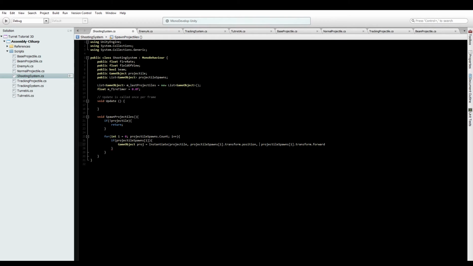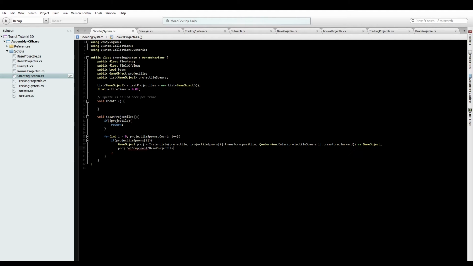Sorry, I've done that wrong. What we need to do first is Quaternion.Euler, then pass that into that. Then we have to cast it as a game object, since Instantiate returns an object. So we cast to a game object, and we can pass that through. Then, because our projectile is going to be one of the scripts that we already made, we can do GetComponent BaseProjectile.